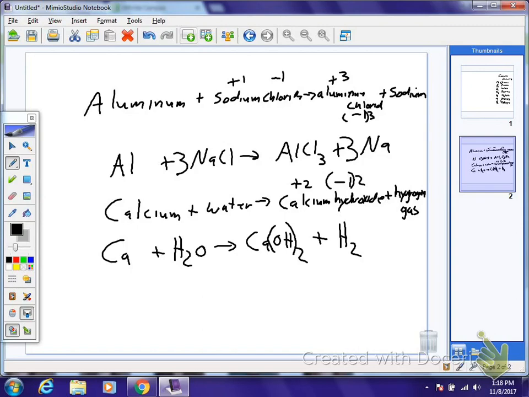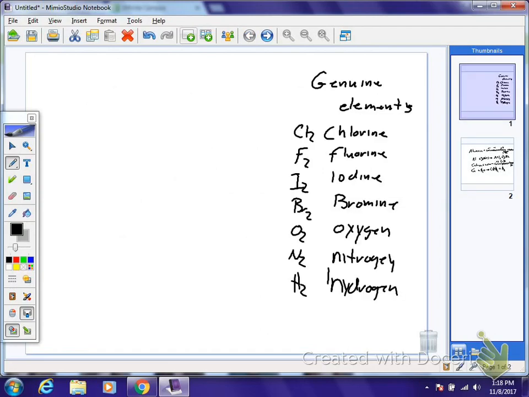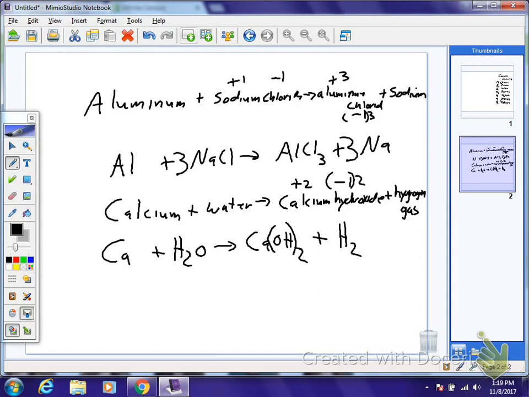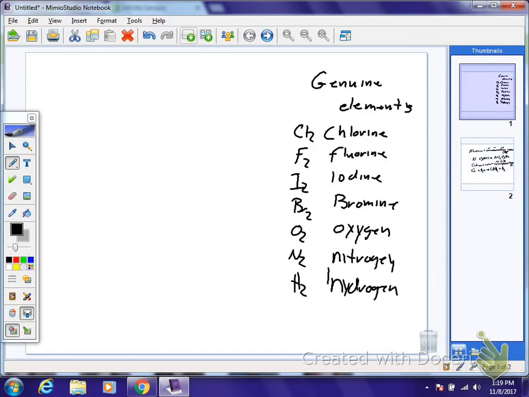Now, some students, they'll do everything right, and then at some point in time, they think every time you write an element in a compound, you have to have 2 to go with it. You don't. Okay? You don't have a 2 go with it. Is that only if they're by themselves? Right. Exactly. The only time that these are automatically 2s is if they are listed by themselves as an element. Then you have to write a 2.